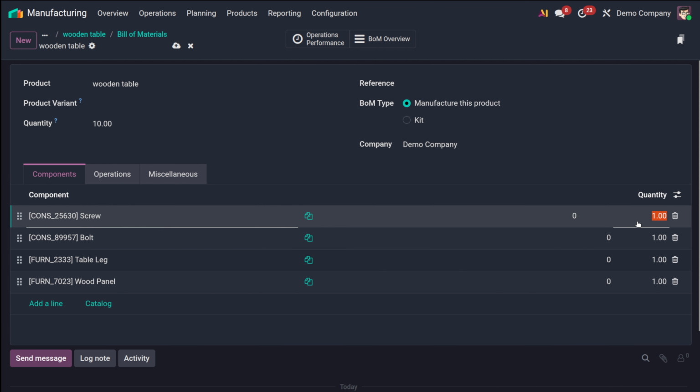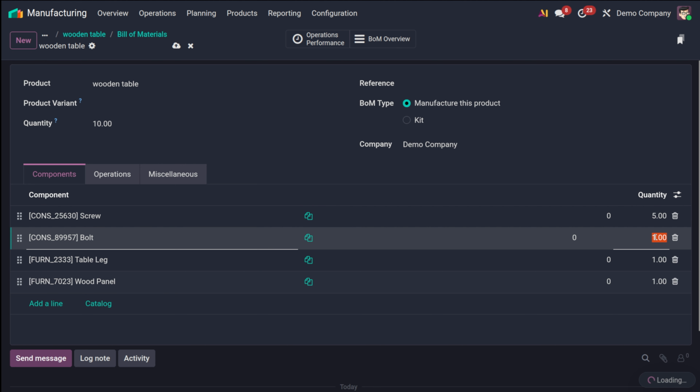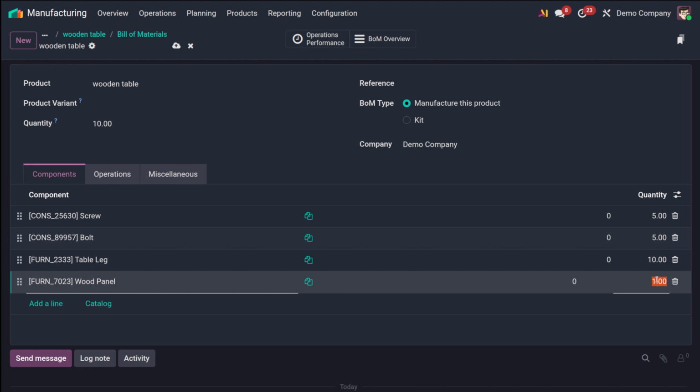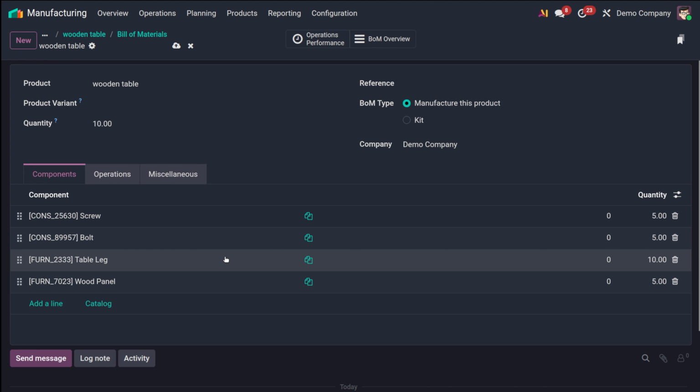I'm specifying the components over here. So let it be 5, table leg 4, wooden plank 1. Or let's simply increase it, 10, let it be 5. Whatever. This is the quantity of the components required to create 10 wooden tables.